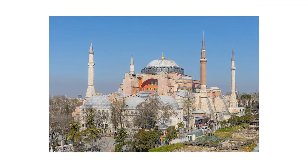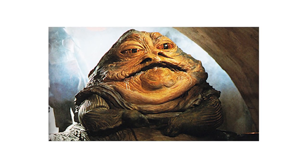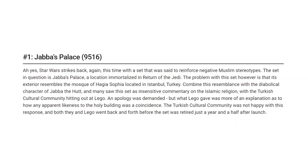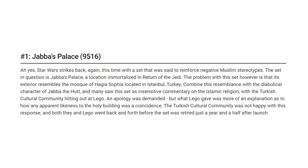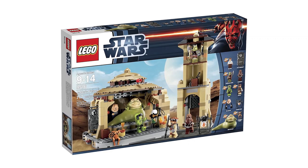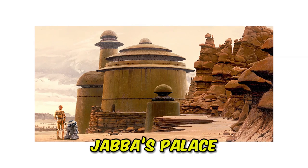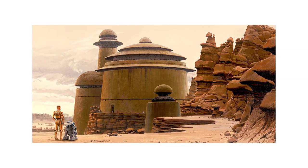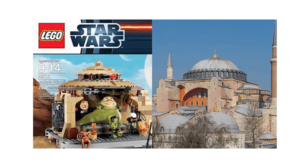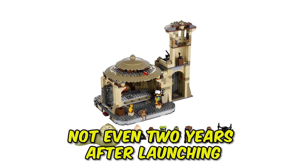After the controversy exploded — a Byzantine-worshipped mosque turned into the palace of the diabolic Jabba the Hutt — when this set came out, it generated controversy as many believed it promoted insensitive commentary on the Islamic religion, and the Turkish community raised its voice and demanded an apology from LEGO Group. LEGO tried to explain how the Byzantine holy building resembled Jabba's palace with no hidden intention behind the Star Wars set. The Turkish cultural community didn't accept that and continued to pressure LEGO until the product was retired not even two years after launching.